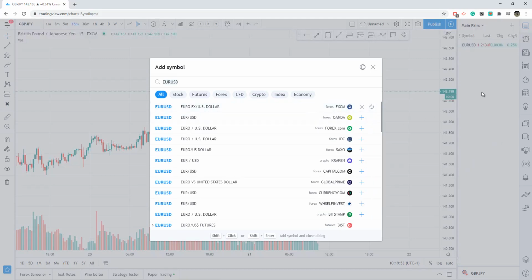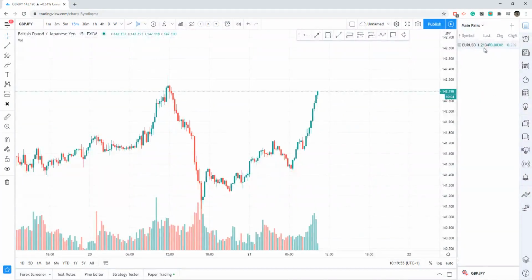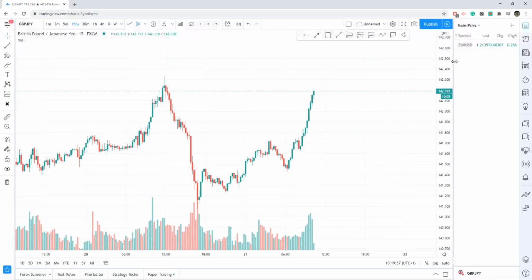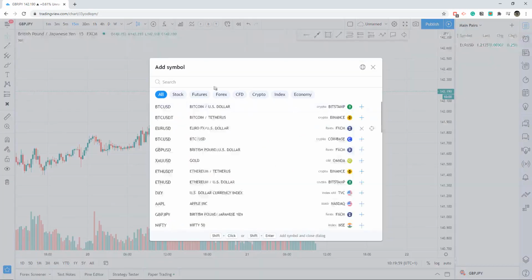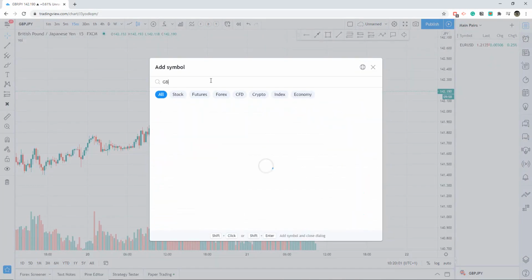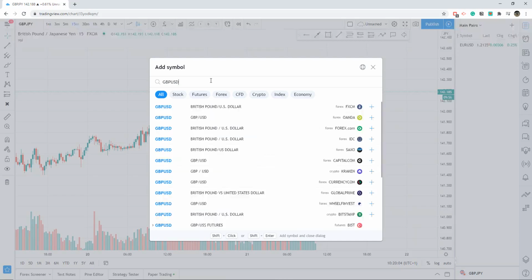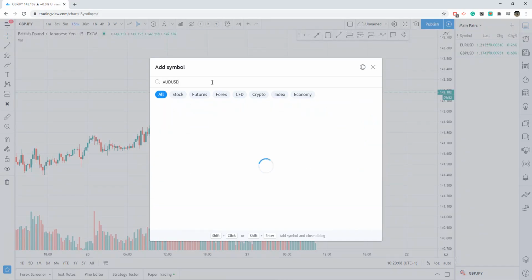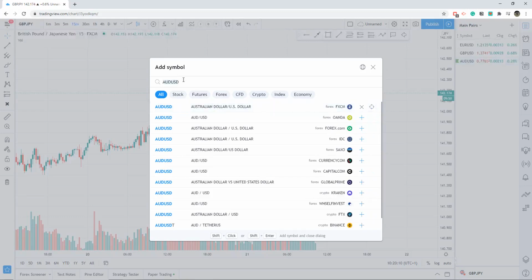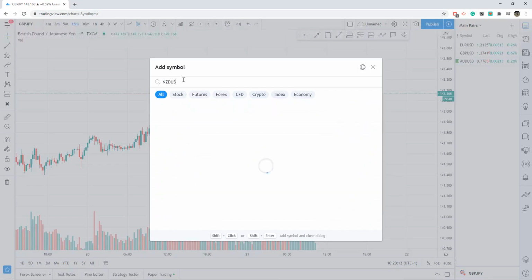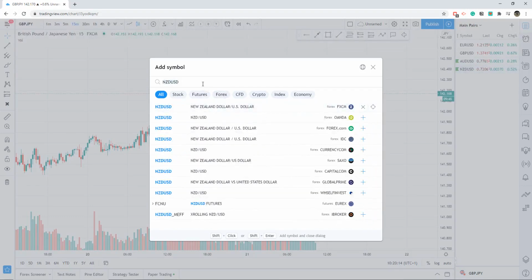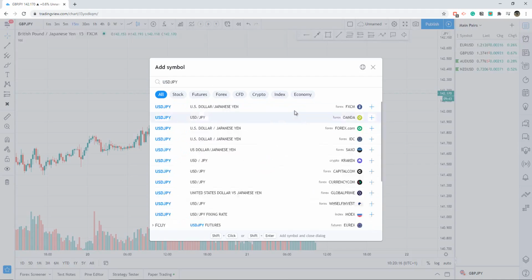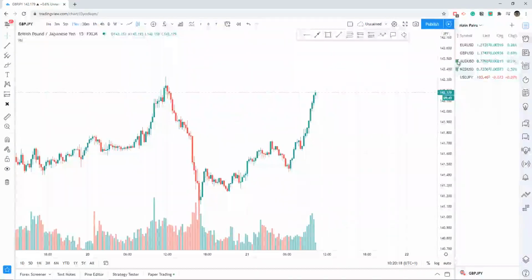And when you click right here, you're going to get Euro USD in your watch list. That is pretty good because you can just pick the pairs that you want to trade. So we're going to practice with Euro USD, then we're going to type GBP USD. Again, click FXCM, then we're going to type, for example, Aussie USD. Again, FXCM, then NZD USD. Again, FXCM, then USD JPY, for example, FXCM, and I believe this is enough. So right now you have your watch list.